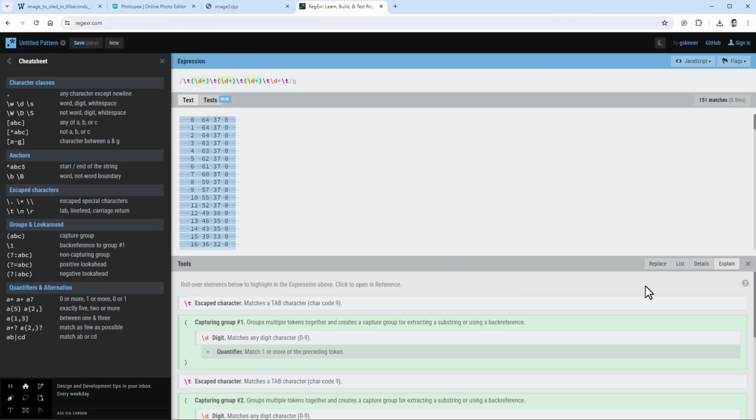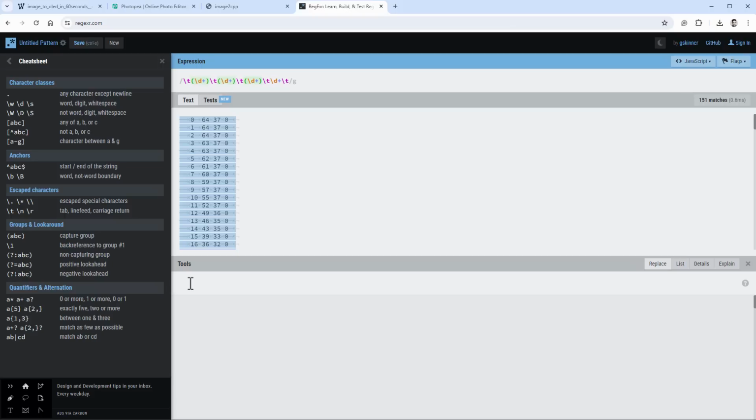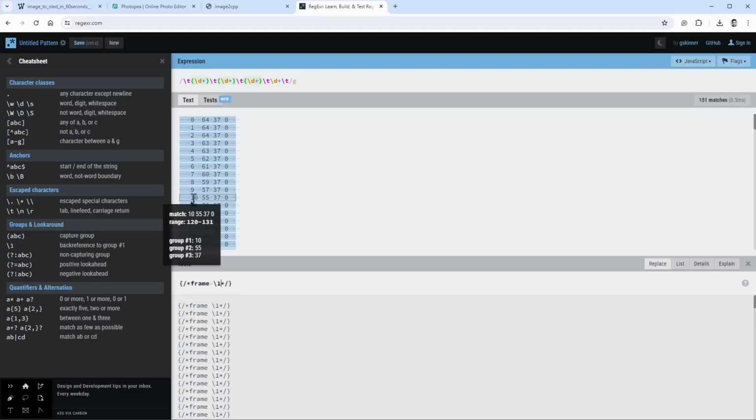Then I want to replace those, so I click the replace button, and I want to start with the curly bracket, maybe add an inline comment, and inside this inline comment I will insert frame, and the frame number is captured in group number 1. Which doesn't seem to be working. Maybe instead of backslash, I should use the dollar symbol. Yep, that one is working. Then the X value is captured in the second group, so dollar 2 for the second group. That's the X position, and the third group will be the Y position. And I need one more comma after that. So we can use this array inside our code.